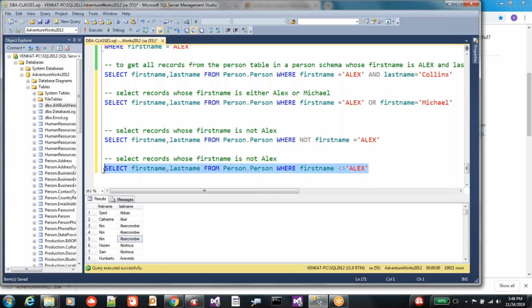That is the symbol for not. See, 19,921 records have come. So it is the same thing. Either you put it here or here. It is going to give the same result.